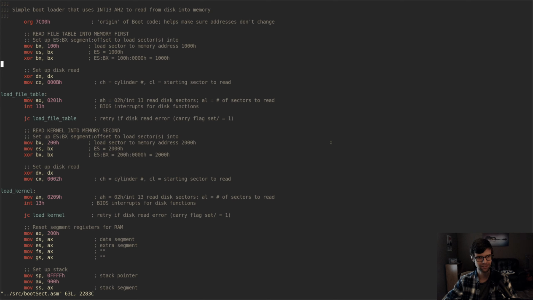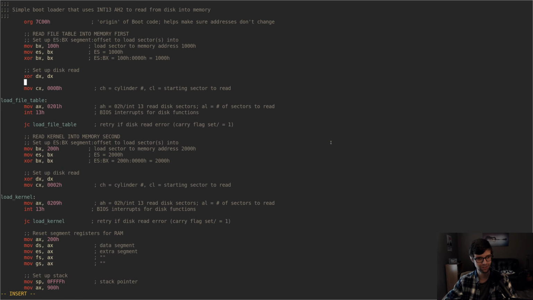So we can do a couple of things here if we want to change the use of the hard drive. I tested this earlier and it did work, but I got rid of it, so I've got to remember what I did. Instead of using 0 for the drive number, which is in DL when we use int 13, we can use 80 and hard code it, which I'll do first. Move DL, 80 in hex, if I can type, which I can.